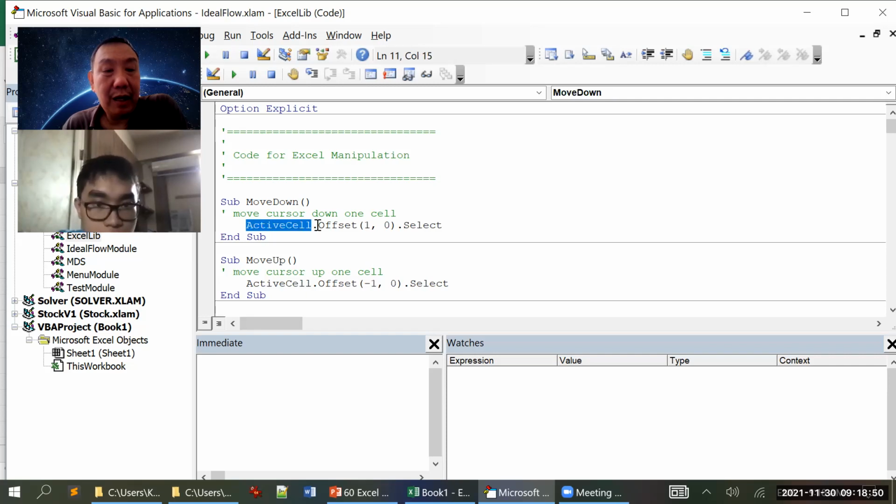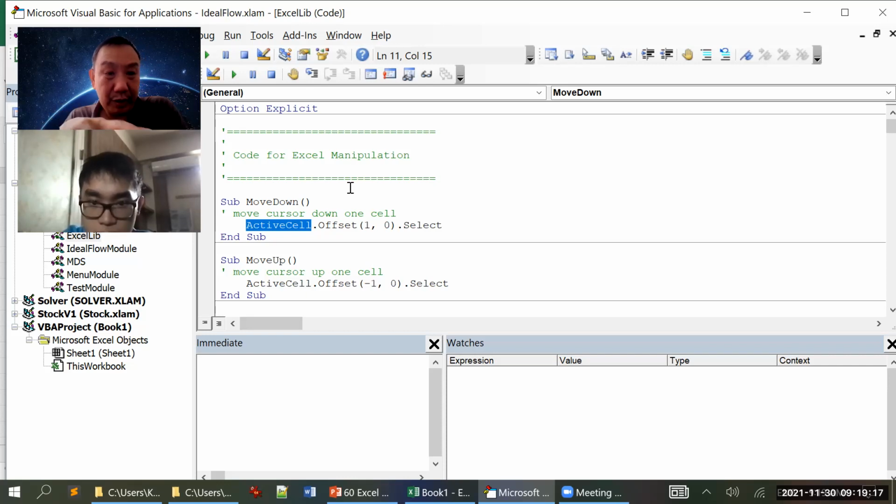Okay. Active cell, for example, this is just to create a very simple macro. So you can put, for example, control. You can assign certain control or certain alt so that you can use your keyboard to assign for this macro.